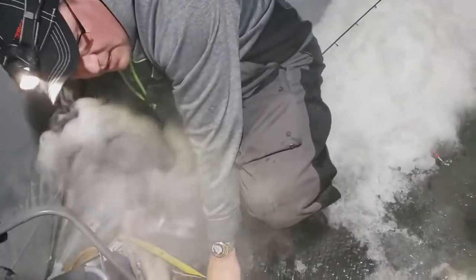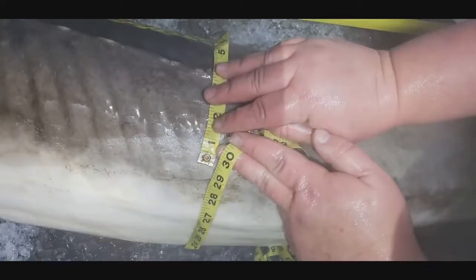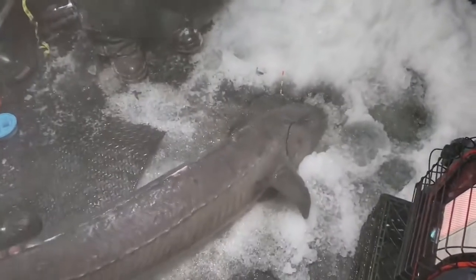I wonder if we should get a picture. I don't even know how I'm going to get a picture. 78 inches by what? 29? 29 and a half. We got to get this thing back down the hole. All right, we're gonna get this back in. Oh my gosh, this is unbelievable.